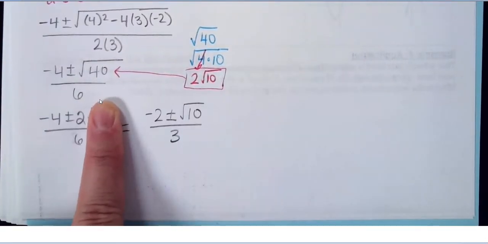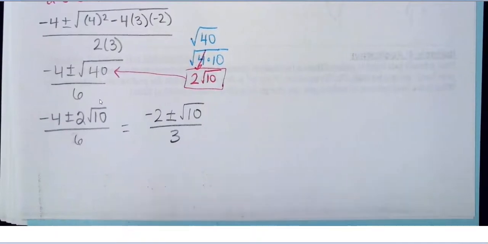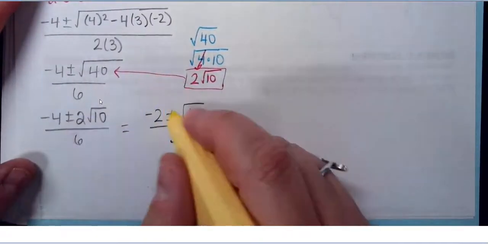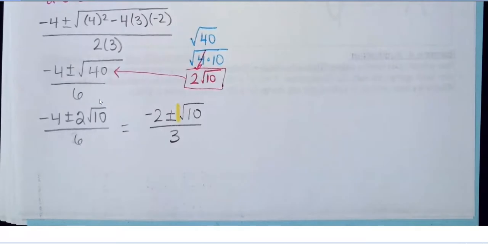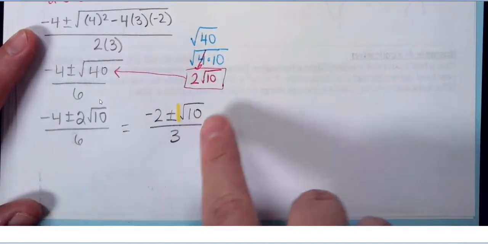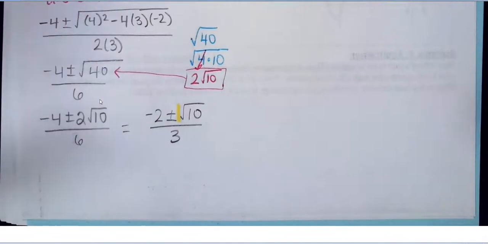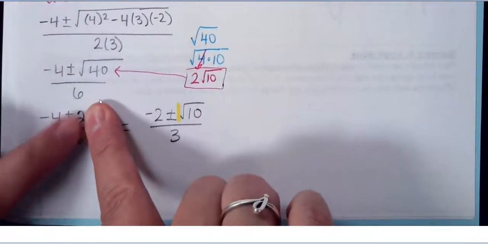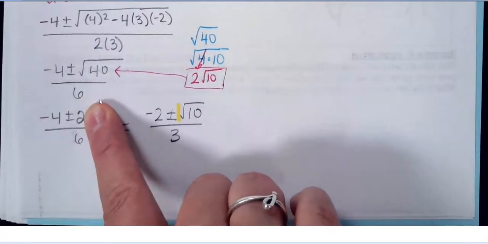I'm going to put this on my paper really quickly. 2 divided by 2 would have kind of a 1 in front of that square root. You're just not going to see that on an answer key or anything like that. But I am dividing 2 by 2. And don't touch the radical. Like, that doesn't change into radical 5. It stays radical 10. You don't touch that, just the number in front. And then everything is reducible. I don't think that's a word.